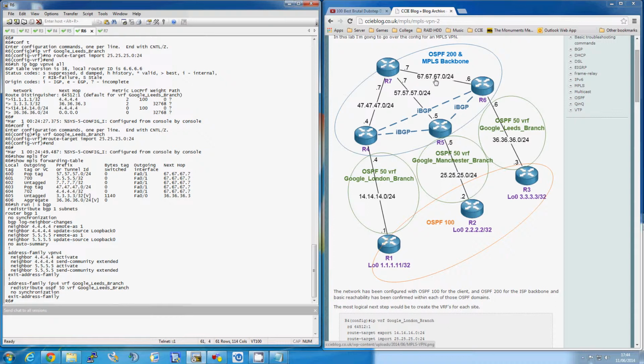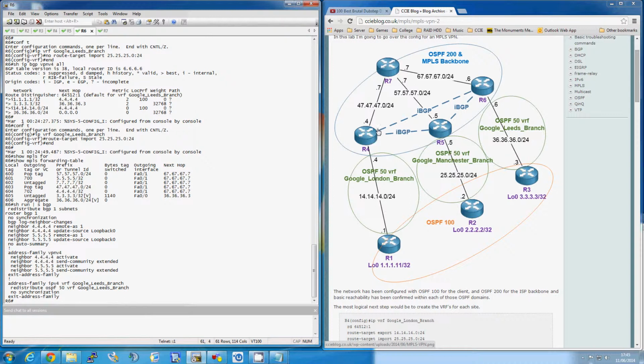So if we use 67.67.67.6, R7 then says, okay, that network, I know where that is. That's a connected subnet. So it sends R4 a message via MPLS to say to use an implicit null label. So what actually happens here is we receive the label binding for the 36 network via iBGP and use the 606 label on the bottom of the stack.